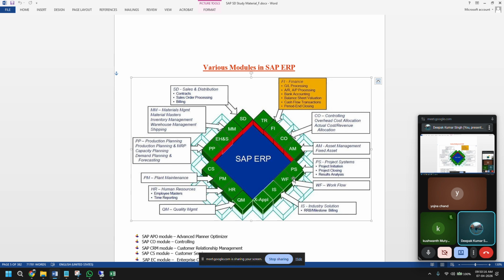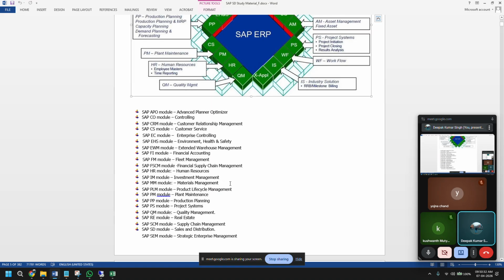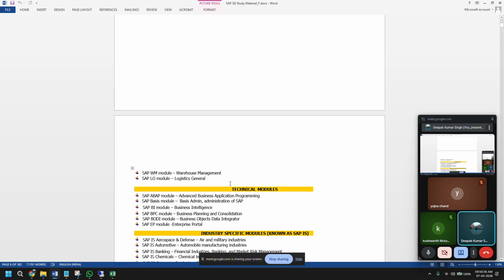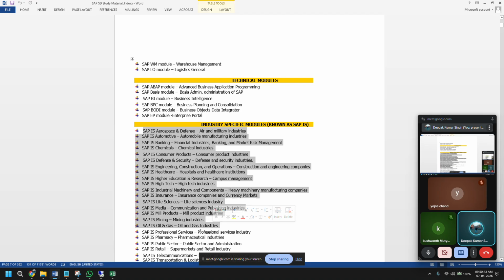So for SAP, what SAP did was provide specific software to specific industries like the oil industry, okay, retail industry, banking industry. Okay, maybe I must have shown you something. Yeah, you see, there are so many industry specific software SAP has provided. You see, banking business is completely different.